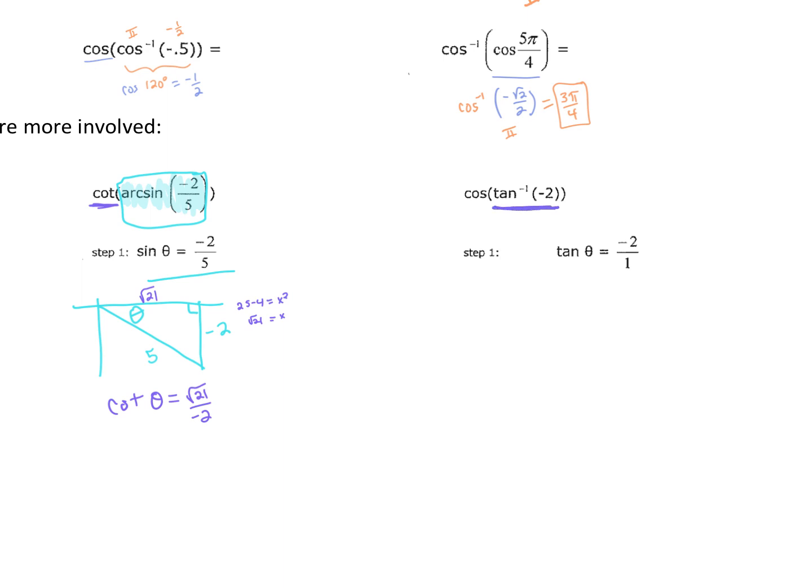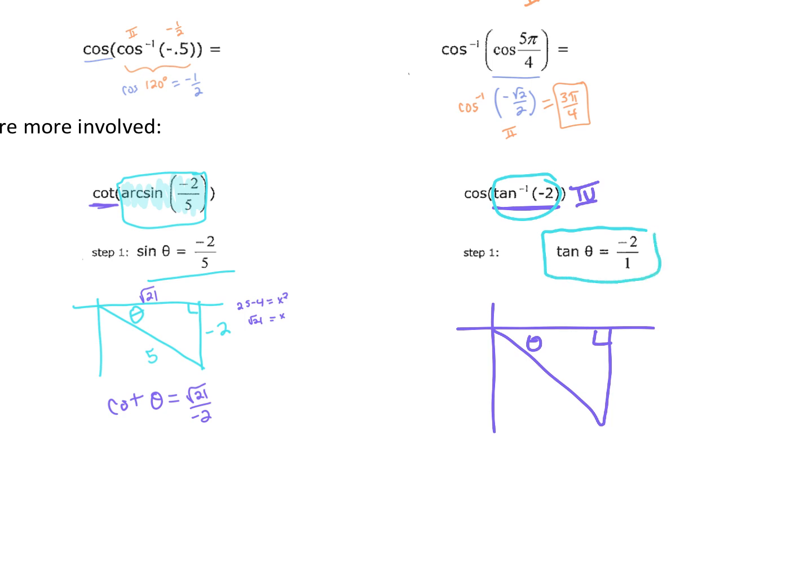If you try to look on your unit circle for an inverse tangent of something negative, what quadrant would we be in? 4, again, yep. If you try to find the inverse tan of negative 2, it's not going to be there on the unit circle. So that's your hint. Your brain should be saying, oops, I have to draw a triangle because it's not on my unit circle.